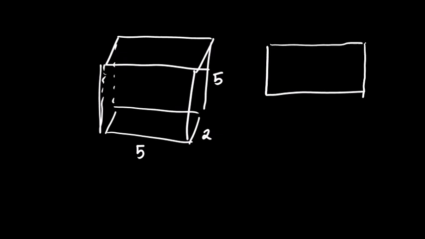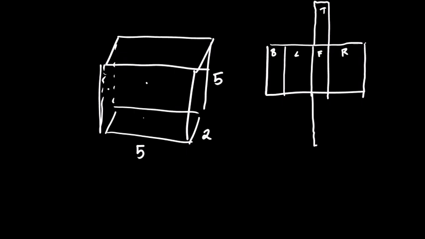So let me see. I've got a back and a front, and then a left and a right side. Alright, and then I've also got a top base and a bottom base. I'm just going to put it here with this one. A top and a bottom. This is what a net looks like. Sometimes it's easier to see in area that way.